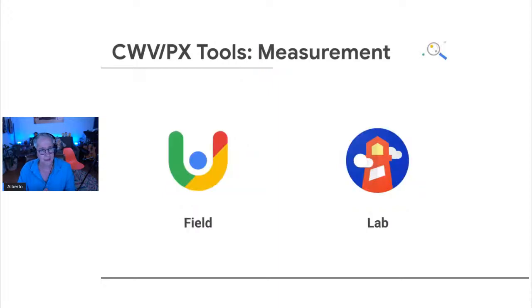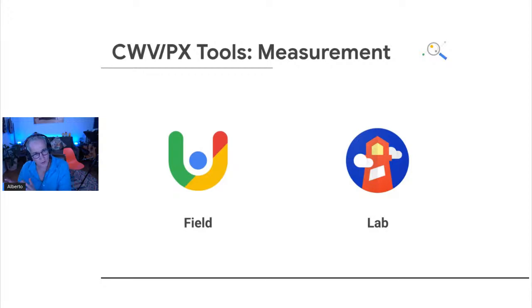Now, in the area of measurements, an important aspect to understand about Core Web Vitals is that there are two types of data that are used to compute Core Web Vitals. One is called field data, which is actual data computed from actual users accessing your site on the web. This data is obtained from a project called the Chrome UX Report. When users opt in to that capability, the Chrome browser sends anonymized performance data that tells us how the site performed in terms of the Core Web Vitals.